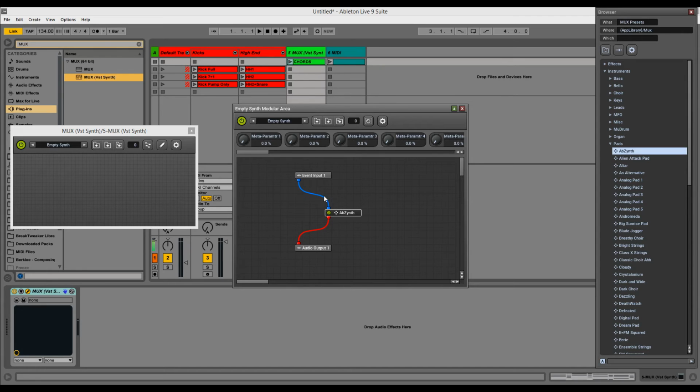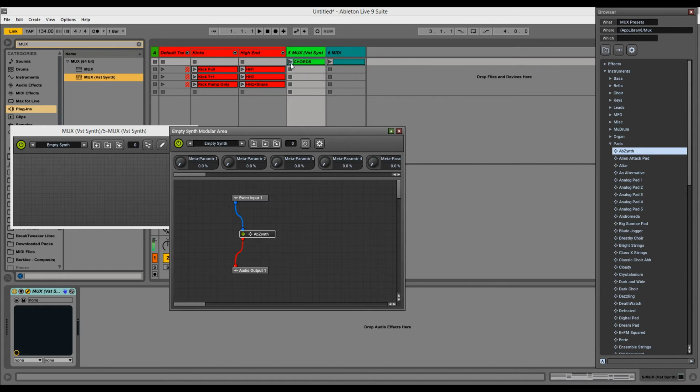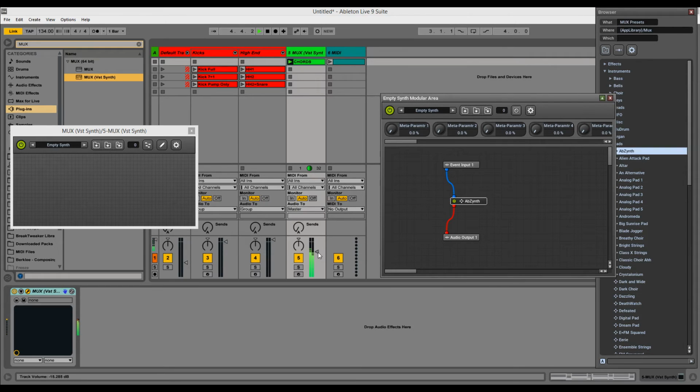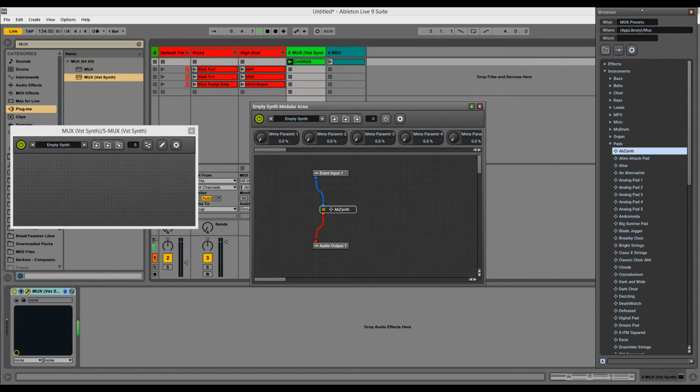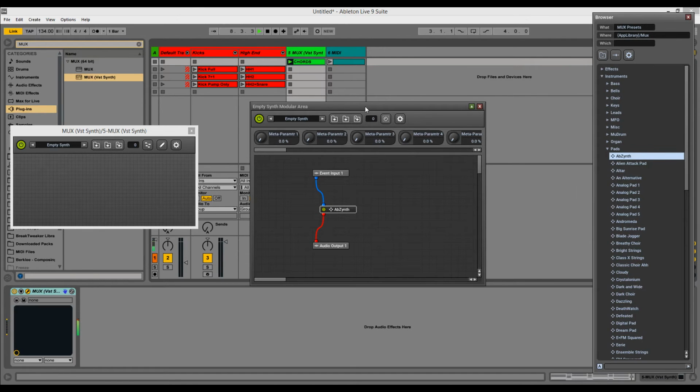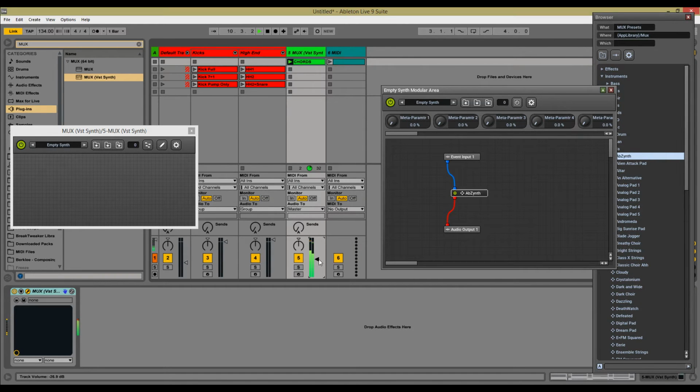The blue line is all your MIDI data, all your note on, note off information, aftertouch, that kind of stuff. This is the synthesizer that transforms these MIDI notes into audio, and then the red line is the audio going out. So if I happen to now tap my chords here, what you'll hear is the sound of this audio going on. And I have it quieted here just so that you can hear my voice over the sound. So that's what the audio sounds like, and I'm also going to now actually include the drums. So that's what the drums sound like.